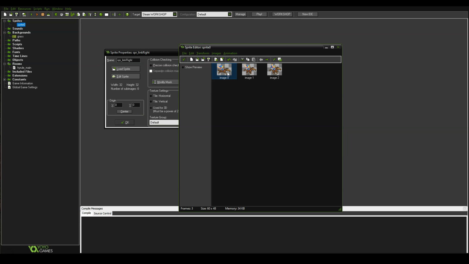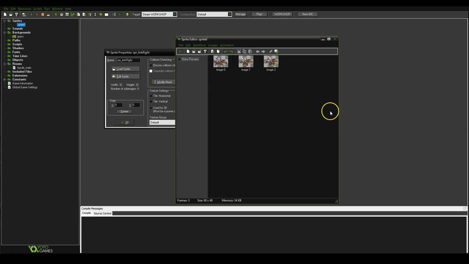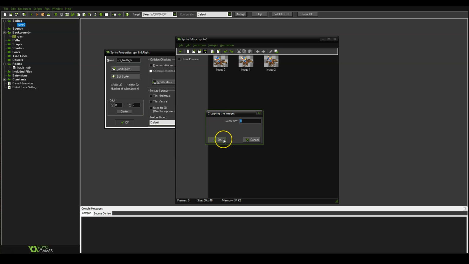There's a little bit of an art to making sure that all your sprites are consistent, right? If you have a lot of space around your sprites, let's try this. I would recommend cropping these if you have a lot of canvas around here. It depends on how well you cut it, but if you hit Control Alt and P, it will bring up something called cropping the images, or it might say trim the image, and you can say what you want the border size to be, and you can keep it at 0.